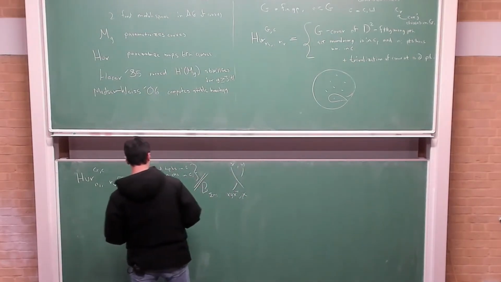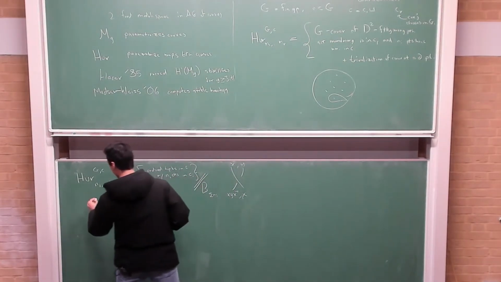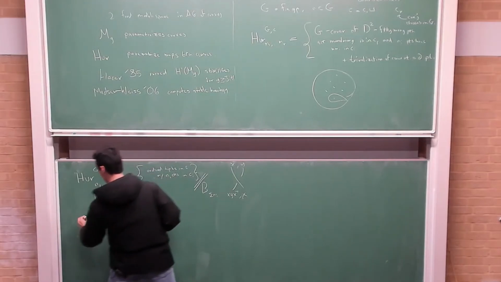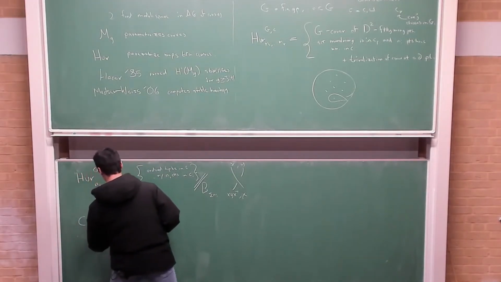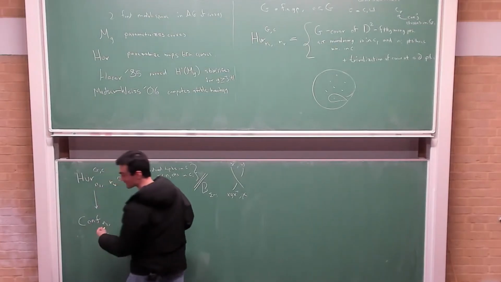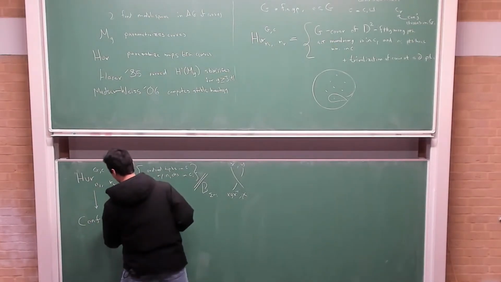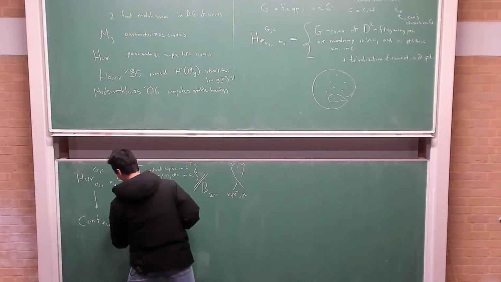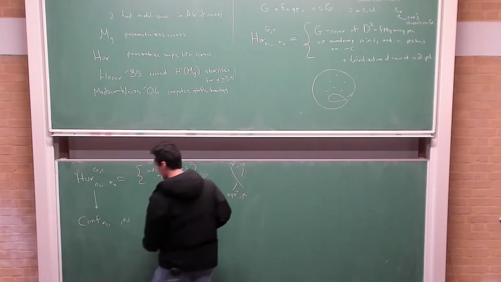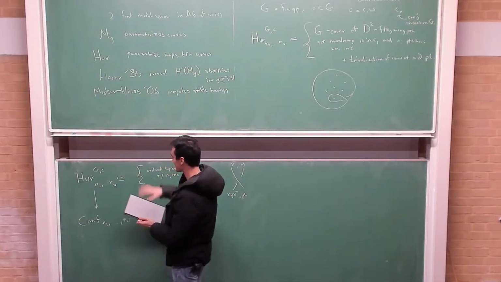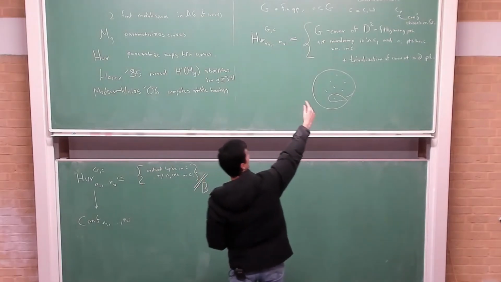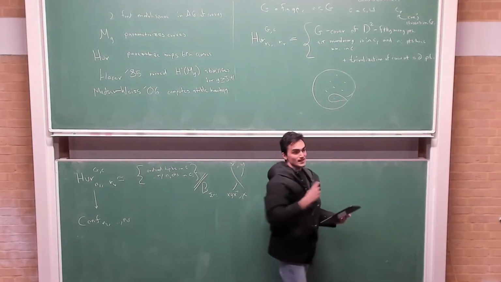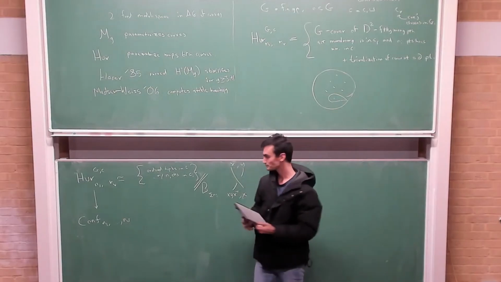Okay, so there's a natural map from these Hurwitz spaces to a configuration space of points on a disk where the points are labeled by colors, and there are n_i of each color. What this map does is it just forgets the data of the G-cover, and it just remembers the label around each point of which conjugacy class the monodromy was in.